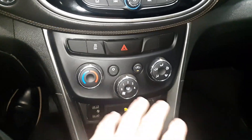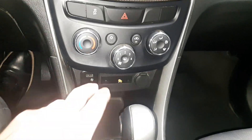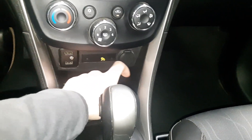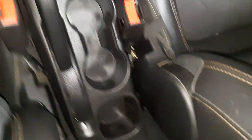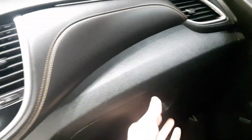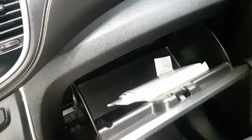Below that you get all your AC controls. There are two USB plug-ins, an aux cord plug-in, and a lighter plug-in right below that. A little bit of storage space tucked in, and you get a bunch of cup holders — four in total. And then some storage space in your glove box there.